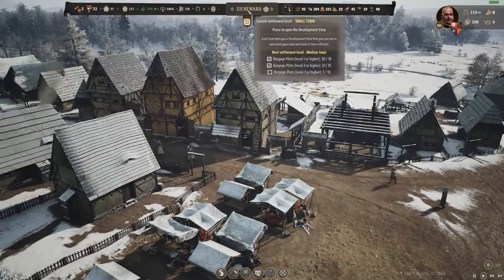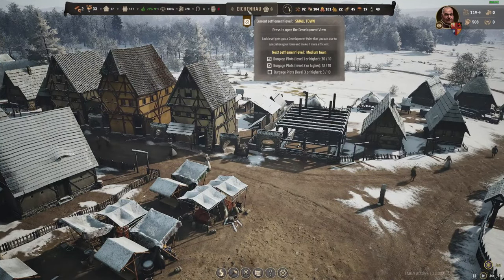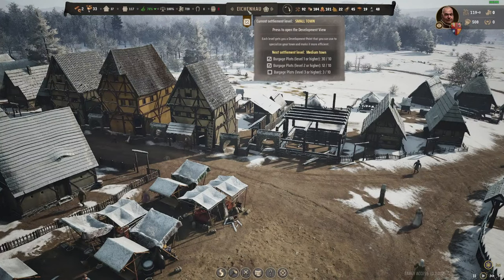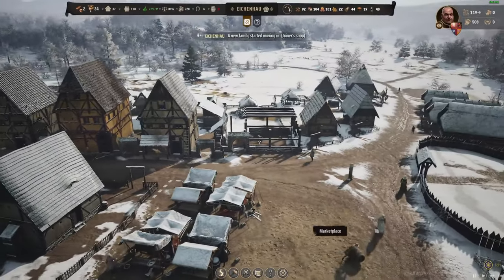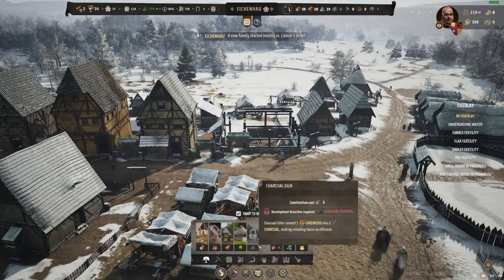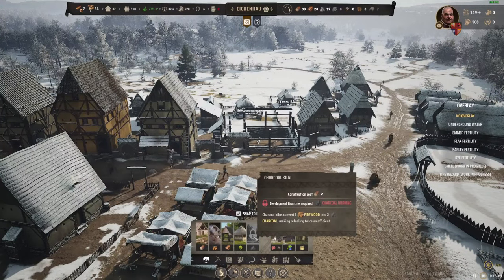So what are we now? We are now a small town. So we need to get 10 level 1s, 10 level 2s, 10 level 3s now. Oh, okay, that'll take a while. Did we unlock anything? Unlock any buildings or anything? What is this? Charcoal kiln. What do we need for that? Development branches required. Oh, charcoal burning. Okay.